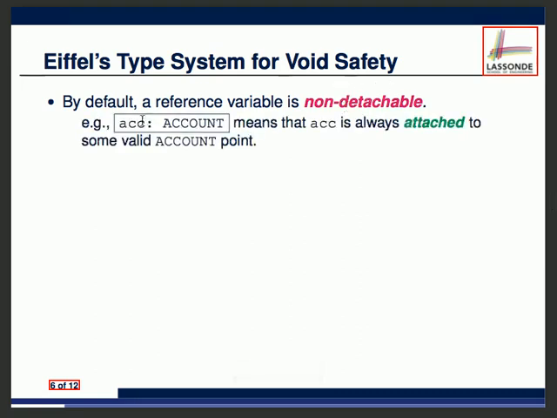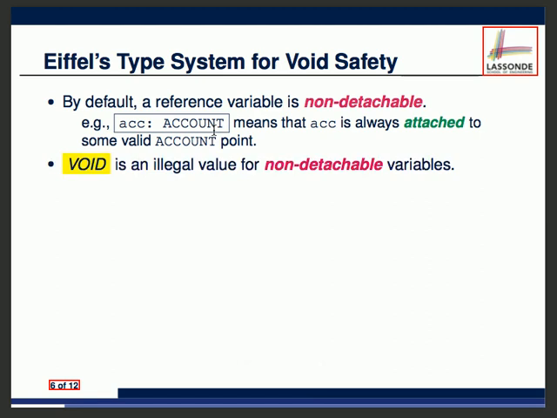Okay, let's see again. If you declare acc of type account, that means acc is always attached. Attached means it's going to point to some object in the memory. It cannot be null at any point. Okay, it's always attached. And now void will be an illegal value. Remember in the previous Java program, we even assigned pc to be null. It's not even allowed in IFO. Many of you actually tried in lab number 3 to say maybe the result can be assigned to void to begin with. That was simply not allowed. It's a syntax error because IFO wants to prevent any null pointer exception from occurring at runtime. So that's simply not allowed.